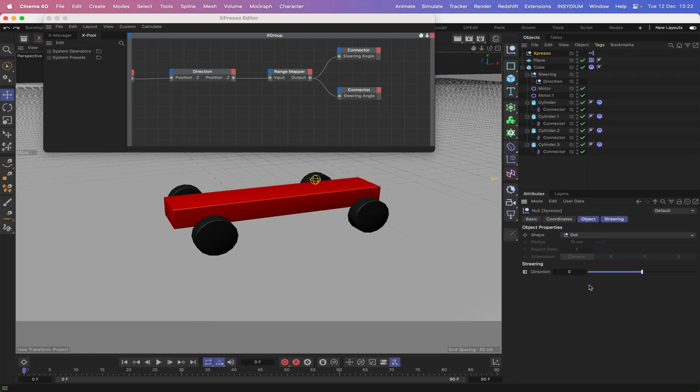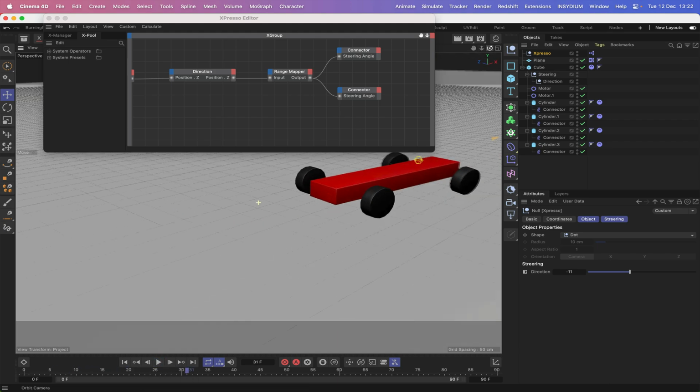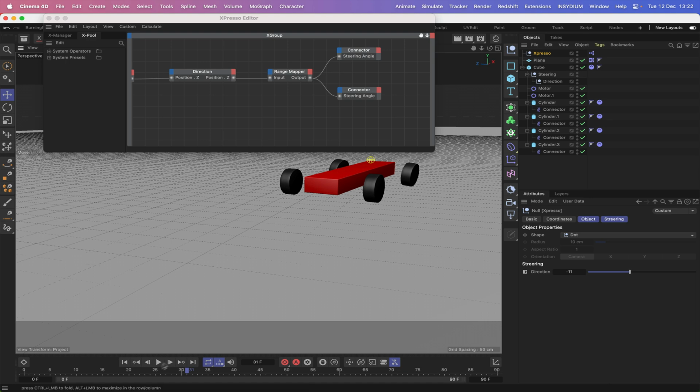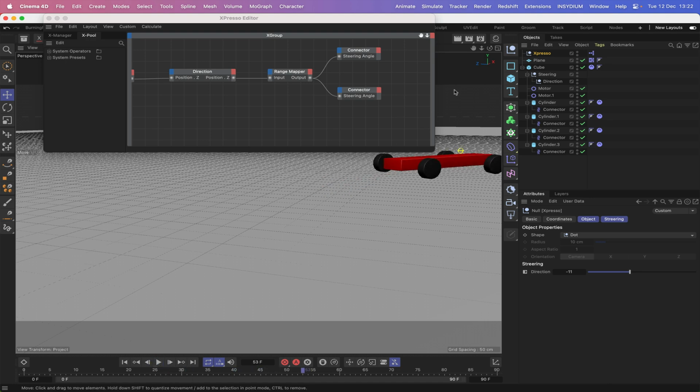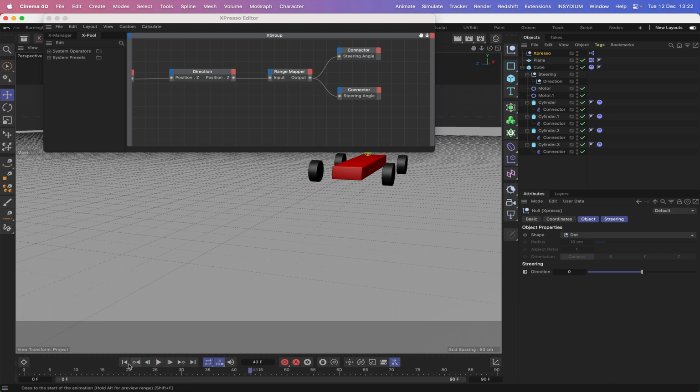Now one thing I'm going to advise you, if we set this here and we run the timeline, we can see that the wheels are wobbling. If we just move our angle here, we can see they're wobbling. Now you don't want that. So make sure at frame 0 you set this to 0. I mean, you might want a funny effect like that in a different kind of project, but we certainly don't on this occasion. So make sure you set that to 0, and now everything will be fine.